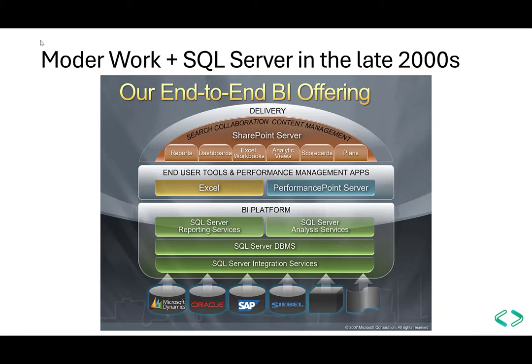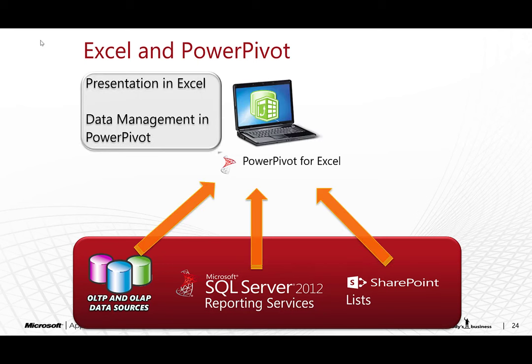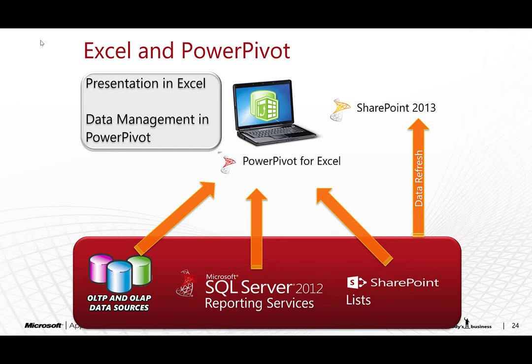Next is the hamburger visual. There are a number of different sources at the bottom which SSIS — SQL Server Integration Services — brings into SQL Server. You can then use either reporting services directly on SQL Server or analysis services with an OLAP cube to expose that data to the reporting layer. The bun on top of the hamburger is SharePoint, where everything comes together under a single delivery platform. The story with Excel and PowerPivot was that business analysts proficient in Excel could get additional scale using PowerPivot, still present in Excel, then publish to SharePoint 2013 where others could view it with a refresh schedule — a self-service analytics workflow.